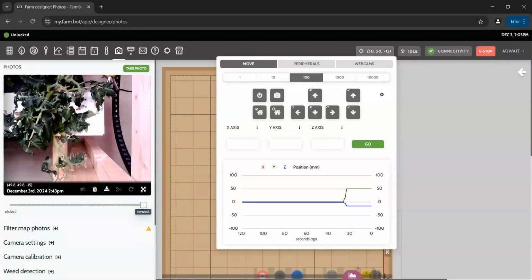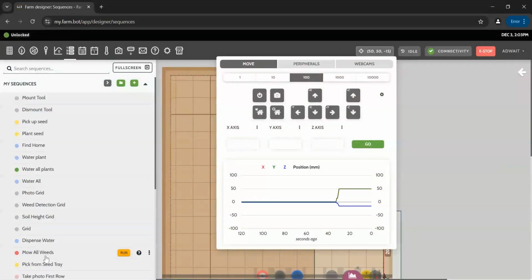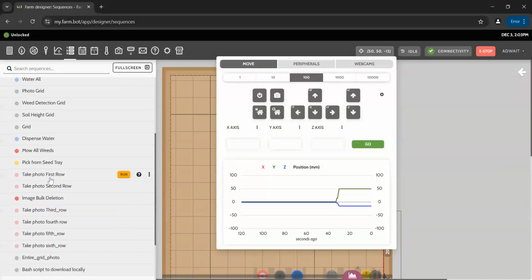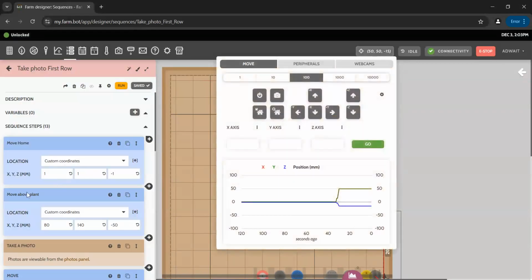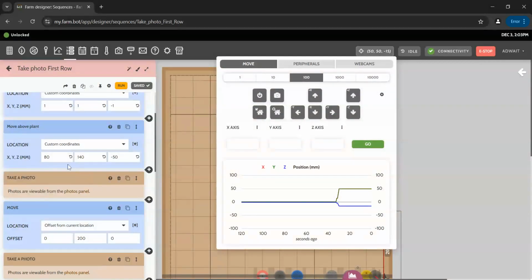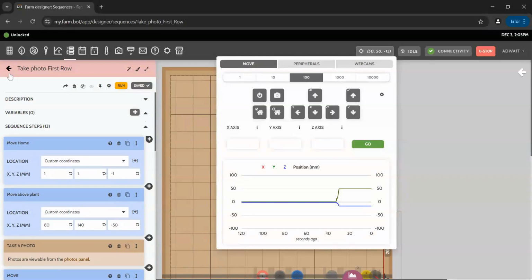I would say it's still not what we would like it to be, so you can just change the position by trial and error. And similarly, I've done the same thing by moving it to 81. I found the first location to be 81, 40, and -50 for the current setup. So similarly, you can change these values and try to move the camera right above the plant.